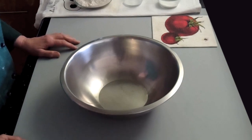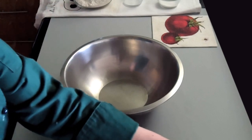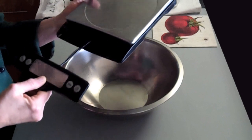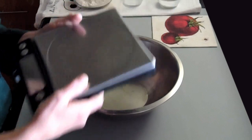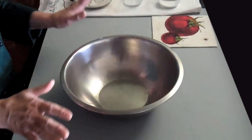The first thing I do is start measuring out all of my ingredients. When I'm measuring, I prefer to measure by weight. I use this OXO scale — my favorite — because I can pull out the display panel and no matter how large my bowl is, I can still see the display. But for this demonstration, I already have all of my ingredients measured.